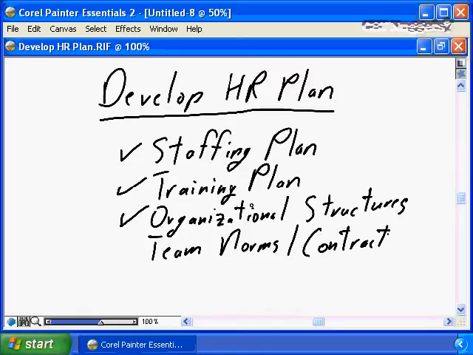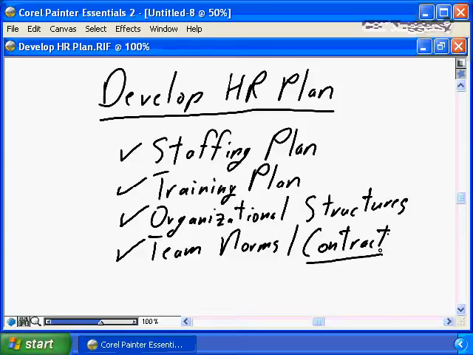Again, a norm being no more than 7 to 8 resources reporting to a leader, that you have an effective organization structure in place for your project, that the teams can work effectively, and to ensure that the team works effectively, you need to develop team norms. People often refer to it, and some projects go to the formality of creating a team contract. Here are the standards and procedures. Here are my expectations of how you will operate as a team member on my project.